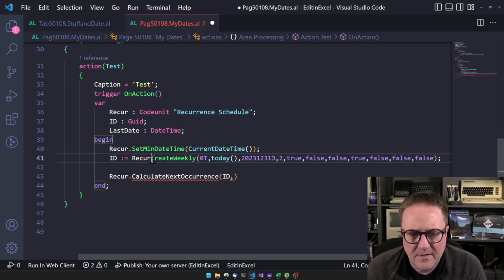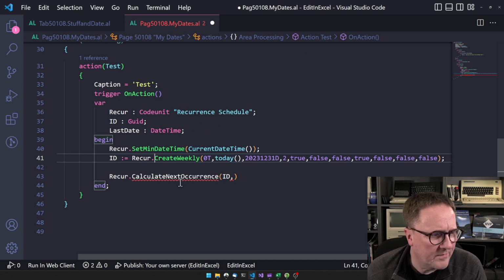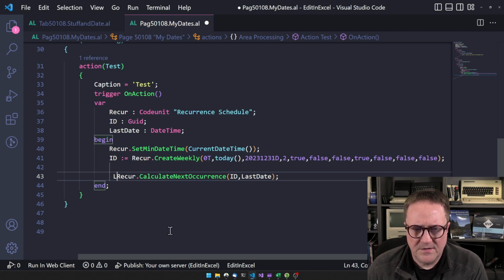No. Is there a create hourly? No. Okay, that would be cool. Every 36 hours. So I guess we need to do last date here. And this thing returns a date time. So last date equal this thing.